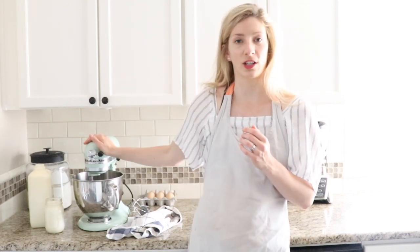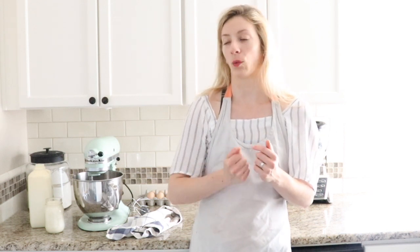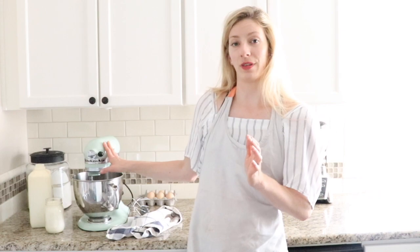You're going to want a stand-up mixer for this. I'm using this KitchenAid one, and you can use any stand-up mixer. I just wouldn't suggest using your hand mixer because you have to keep mixing for a long time and you have to go quite fast. And so if you want a really great workout, then that would be perfect. But if you want to be able to do other things while the butter is being mixed, then you're going to want a handheld or stand-up. So once you have your cream at room temperature, you're just going to pour your cream into the mixer.